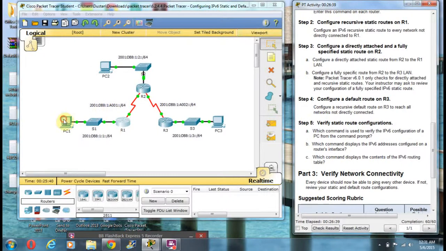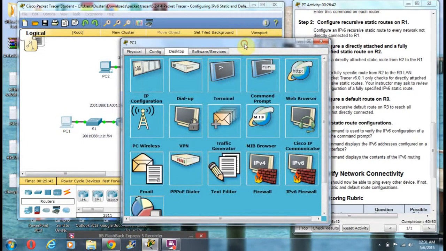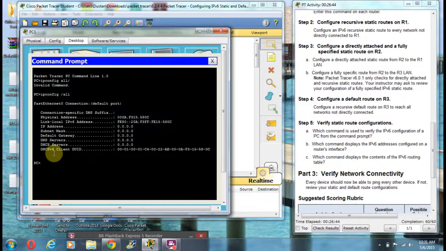And now the only thing we have left, after it shows everything that we've done, is to test our connectivity. So we're going to go on PC1. There are many ways you can test the connectivity. We can just use ping and enter the IPv6 address, which is 2001:DB8:1:2::F. Oh, I did it wrong.